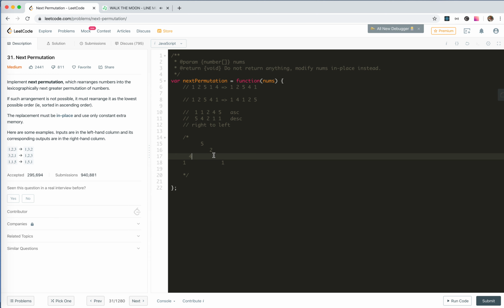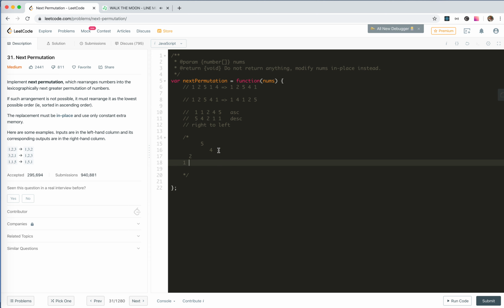So 1, 4, and now we need to change the rest to ascending order. So yeah, this is the next number. Wow, cool. We find the solution.